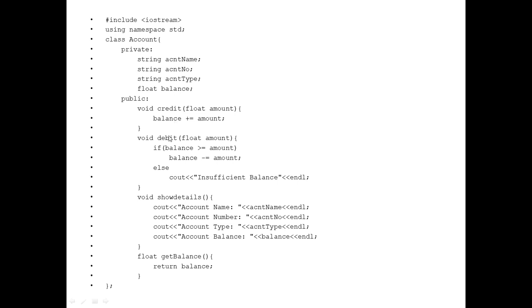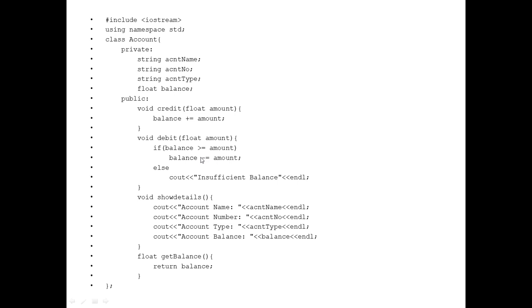Then the next one is the debit. Debit also returns no value. That is why it is void. Then we have parameter float, which is called the amount. The amount is the parameter. Then you can't just debit. For instance, you want to take money from your account. Maybe you have 5,000, you want to take 10,000. It doesn't work.